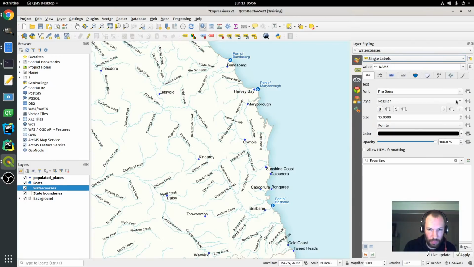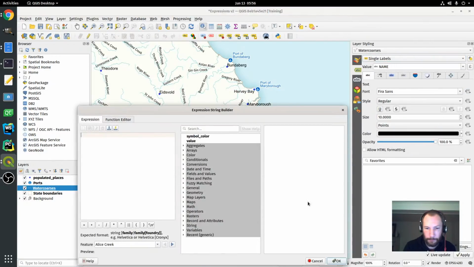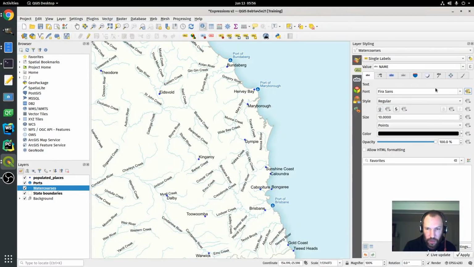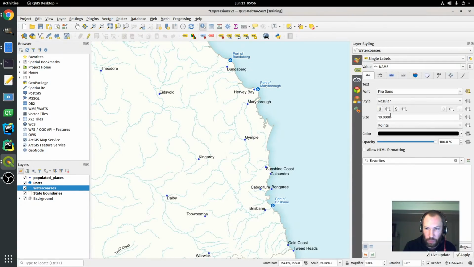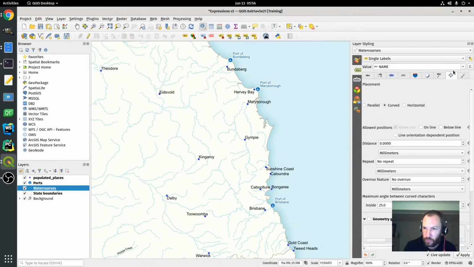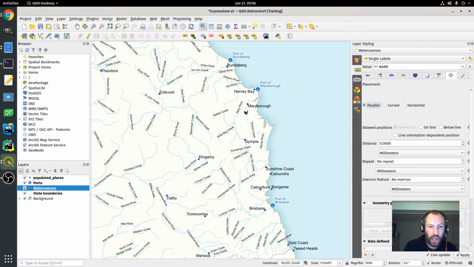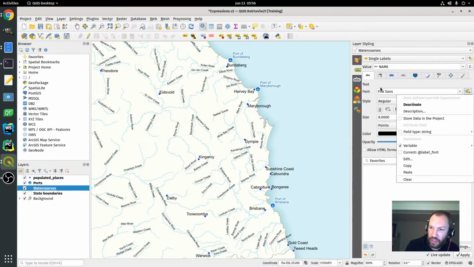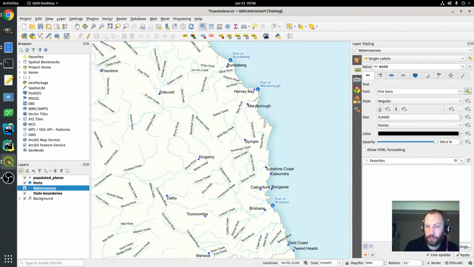So I might have 50 different layers or something in a complex project. And I've set all the ones that are labeled to take the font name from the label font variable.